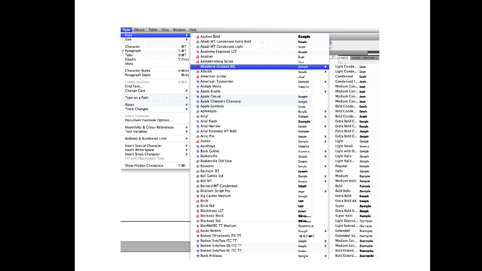I prefer to stay away from a typeface that only has, for example, maybe a regular weight and nothing else. It doesn't have italic, it doesn't have bold, it just has regular. It really limits me as a designer as what I can do with it. So ideally choose a typeface that has a very large family.